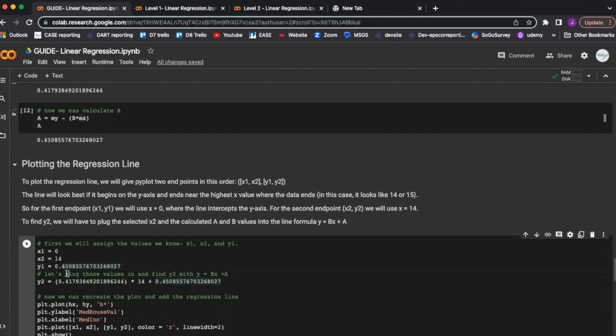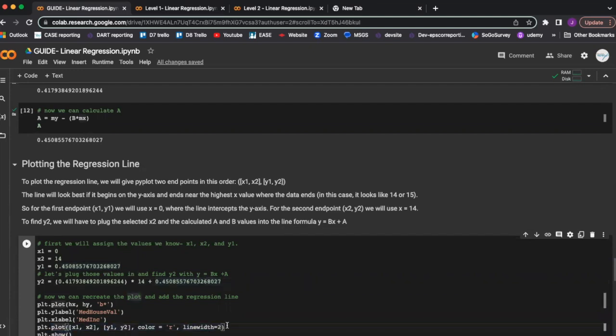So we'll calculate y2 by plugging these values into the formula for the line. The formula for the line again is y equals bx plus a. And so we've got y2 equals b x2 plus a.